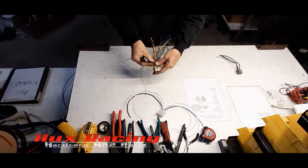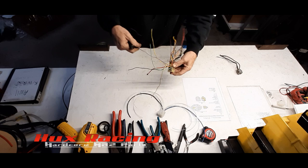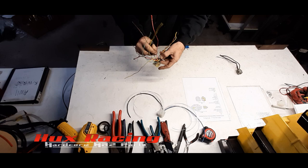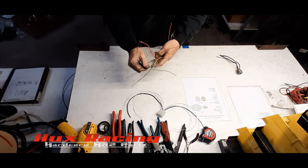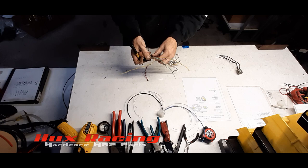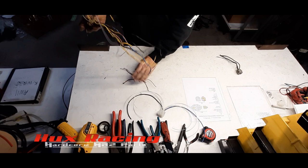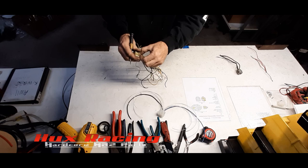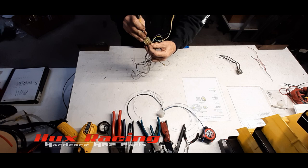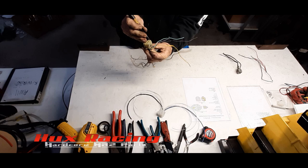1, 2, 6, and down here 10 and 15. Pull 5 out. 11 and 16 out. Okay. Pull out pin 7. I'm just reaching back in there and knocking the connector pin lock back. Removing 20.